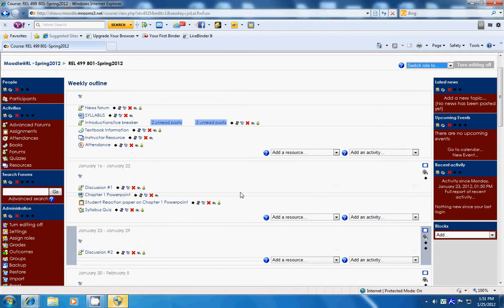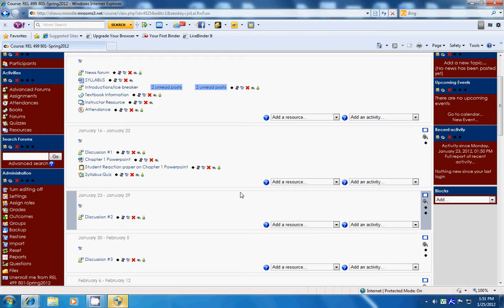Let's go down the page for a moment. This already has several more icons. With the little globe, that's going to be an internet link. With the clipboard, that's going to be an assignment. And here we have a clipboard on its side with a check, which is going to be a quiz. These will become very familiar to you in short order.